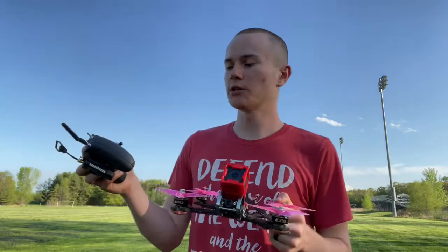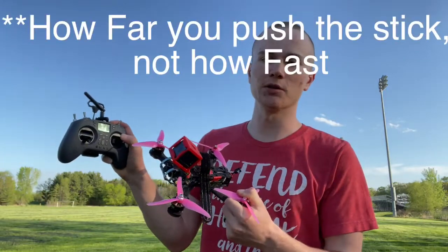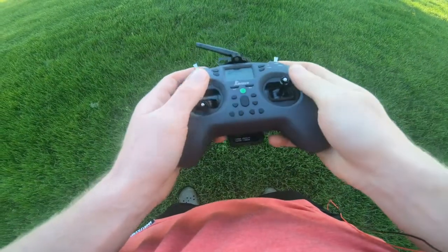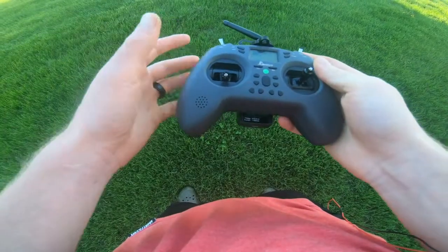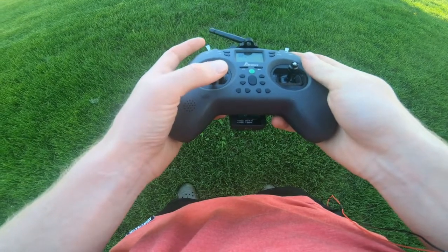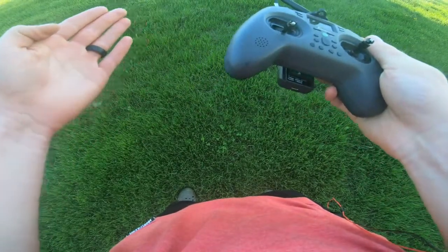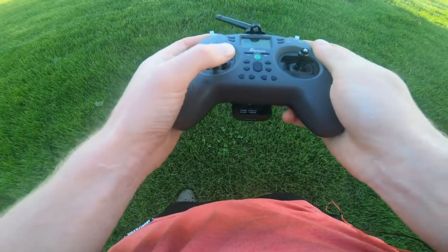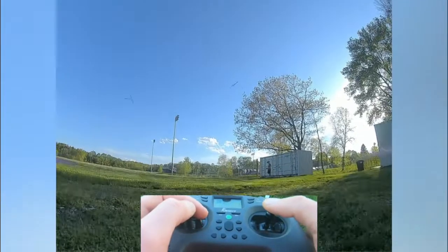Let's dive into how to actually fly your drone in the air, because there are some differences between the two modes. I have a system I like to teach new pilots that will make your first flight really easy. We're going to start in angle mode. I don't recommend doing this with your real FPV drone for the first time — always start learning FPV in a simulator. But I enjoy it outside, so I'm going to teach you from outside. First step: just hover your drone.